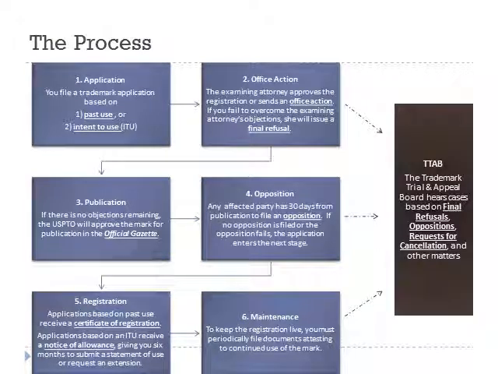Now, as I've said, there are some opportunities to appeal to the Trademark Trial and Appeal Board if you get a final refusal, if an opposition is filed, or if somebody, after you get your trademark, objects to it, they can file a request for cancellation. This is good to know also if you're not trying to register the trademark but trying to prevent it from happening. There are these 3 different occasions where you can catch a trademark and try to undo it without going to federal court. Instead, you just go to the Trademark Trial and Appeal Board.